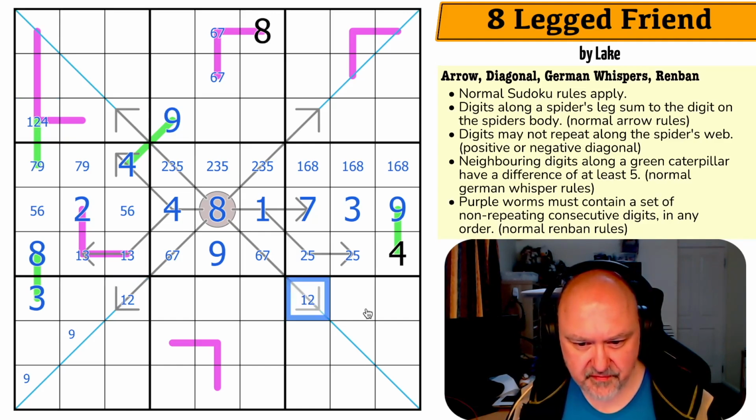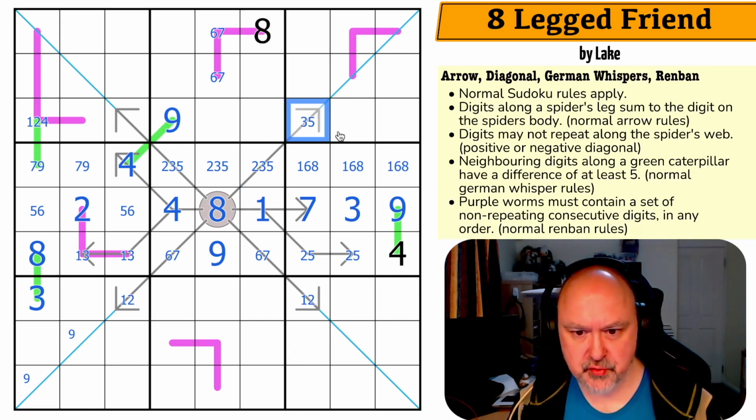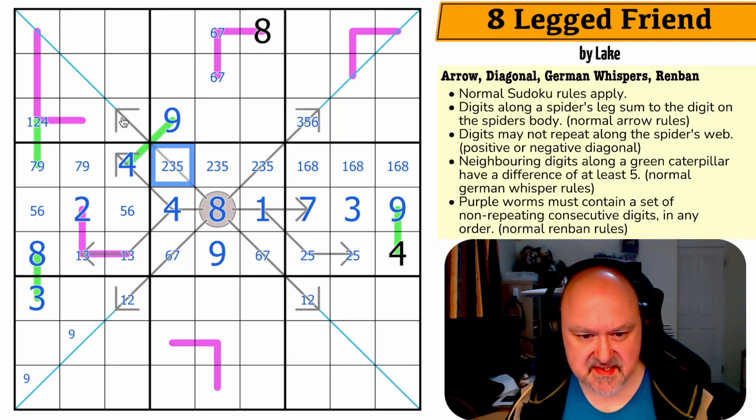Not sure how to resolve those yet. Now 8, 5 here would go with 3, 3 would go with 5, and 2 would go with 6. Same here. 5 would go with 3, 3 would go with 5, 2 would go with 6.